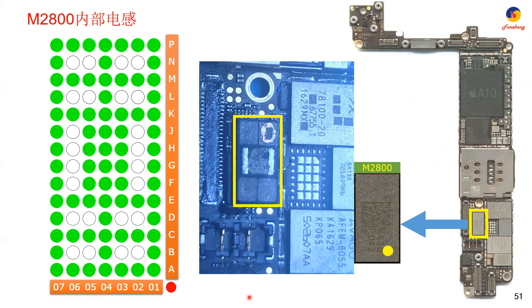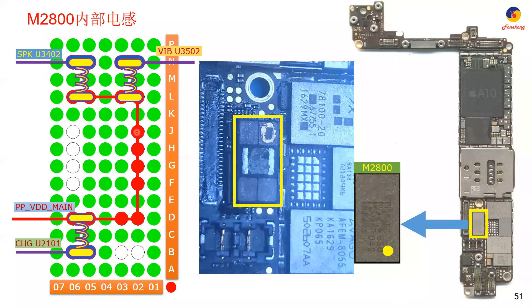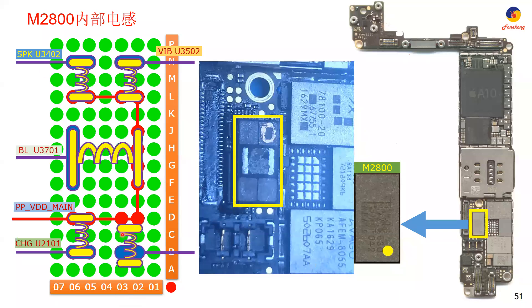And how it works — do you remember VDD main? These are VDD main. VDD main connects to these two, these two, these four, and these two, these two. After that, this is the coil to the charging circuit — one coil. Another coil to the vibration IC. Another one to the speaker amplifier — this is the ringer, Ringer 1. So another two: these two backlight, two backlight booster.